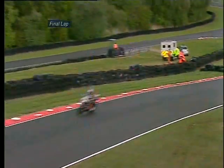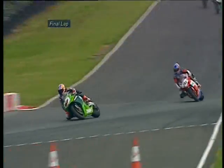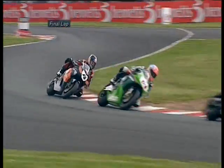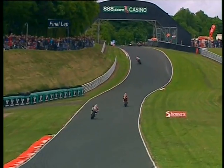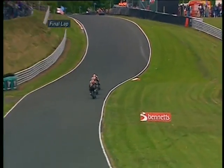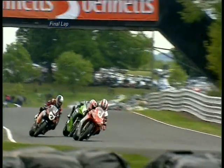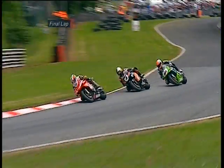Well, number 4, Johnny Ray, set the fastest lap last time. If he can pick off 2 places, that'll put him in 5th place. And Ray will be happy, not with his starts, but certainly with his finishing. Tommy Hill under pressure. Here comes Johnny Ray on the HM plant bike. Surely he's going to pick him off in the last lap. It's going to be a dodgy one at Lodge, that's for sure, as they come over Clay Hill now. Druids is the next up for these 3, but already through Druids will be your leaders of Chianari, Haslam and BYRNE. Here goes Johnny Ray, great stuff, through on Tom Sykes.